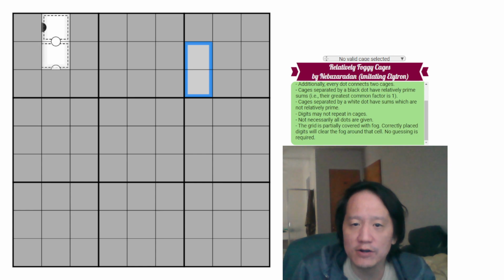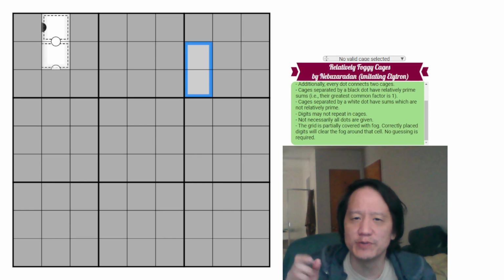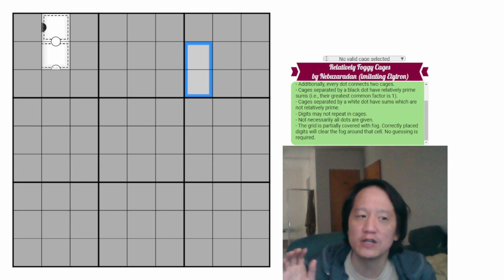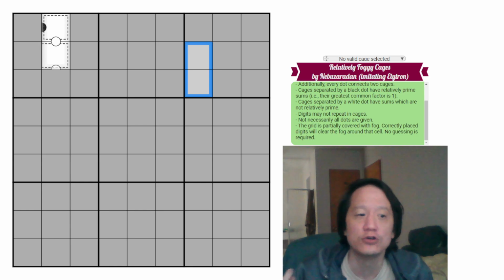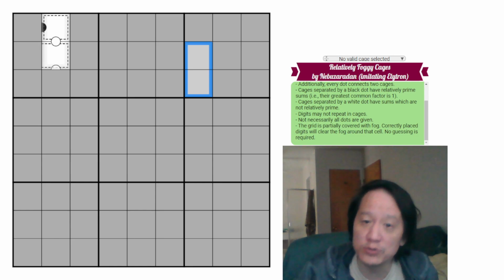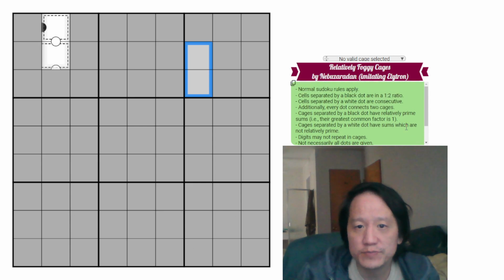by Nebuzaradan imitating Electron. This must be one of those puzzles, there's a whole bunch of them, where setters wanted to imitate other setters and their style of setting Sudoku puzzles. So this is Nebuzaradan imitating Electron. And here are the rules.